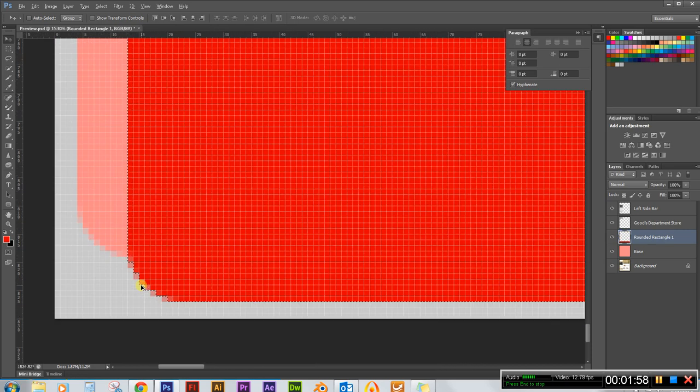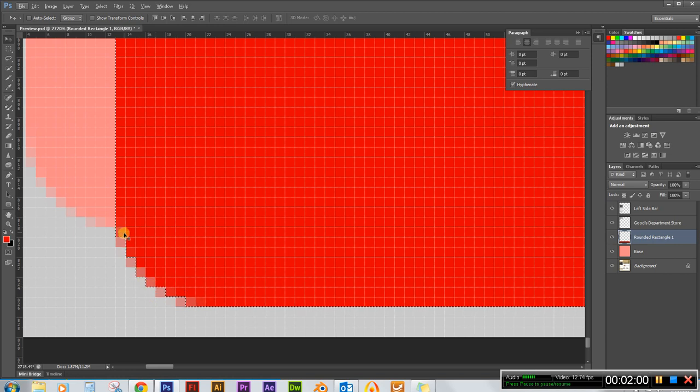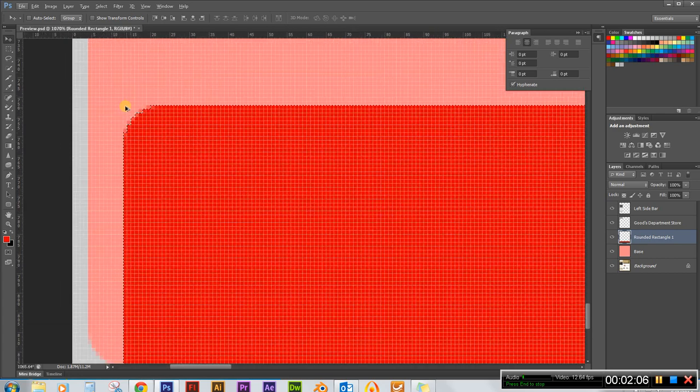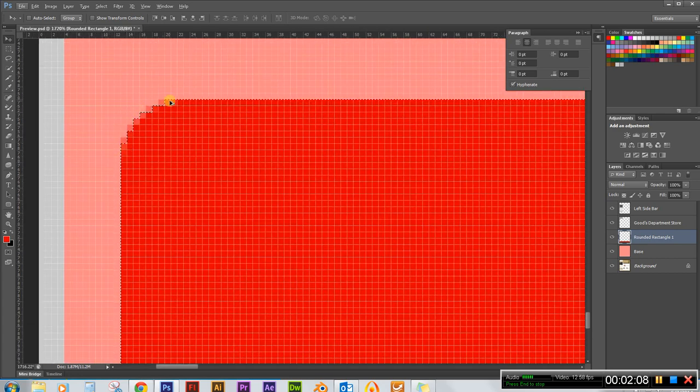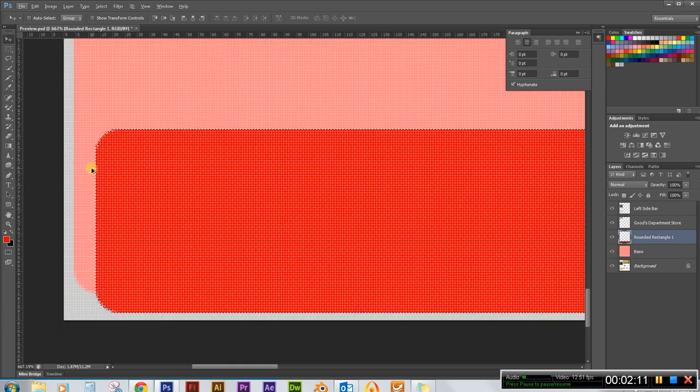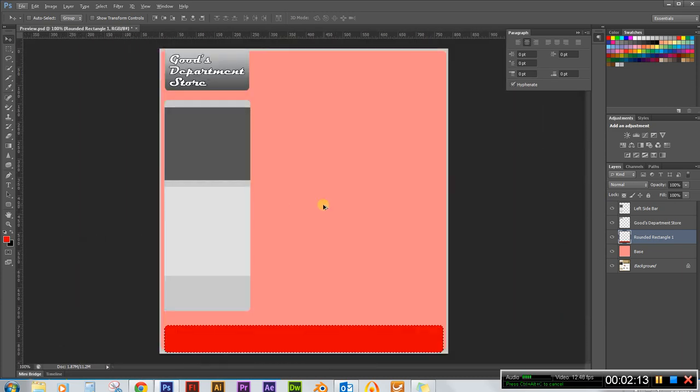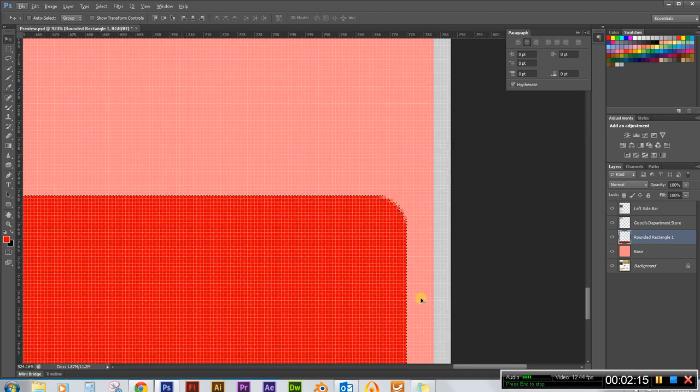I'm going to make sure that all the pixels are selected, and it doesn't look like it had selected all of the corner here. Let me look over on this side now.